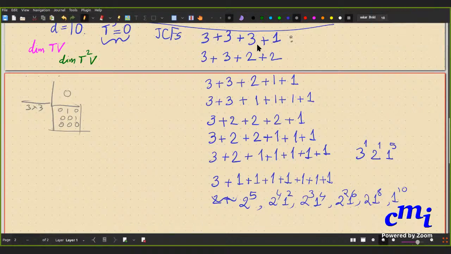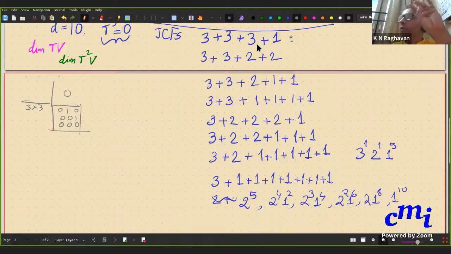It's V1, V4, V7, V9. Sorry, V10. V1, V4, V7, V10 are going to 0. Okay, so the kernel is at least 4-dimensional. But is it exactly 4-dimensional? What about the rest of the vectors? What is the image? What is the range? What is the basis for the range?